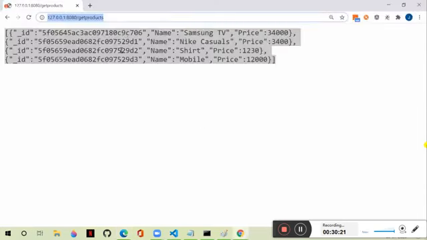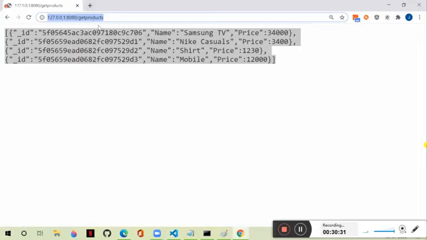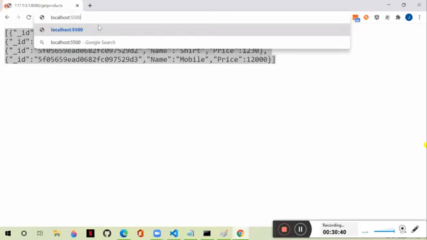See, initially let's open this in the browser. The live server is localhost:5500/. We have client side, in that we have home.html.